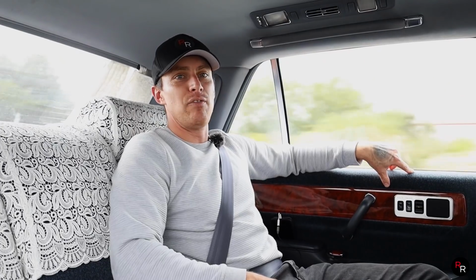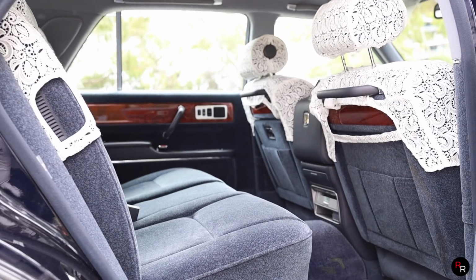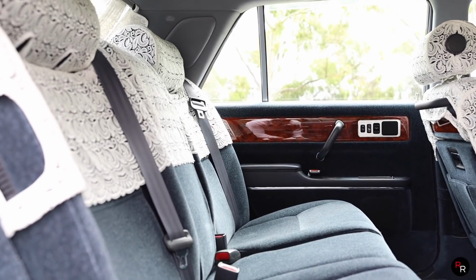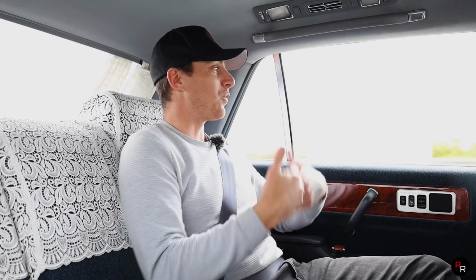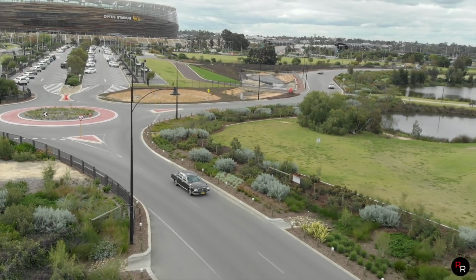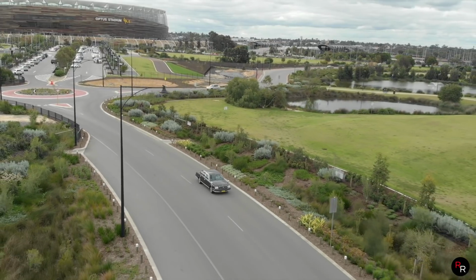I am very important, well in the back of a Century. And in the back here, this is where you want to be. This is where all the high-ranking CEOs would have been sitting. This is where all the prime ministers of Japan, if this particular one was a prime minister vehicle, I don't know, but they could have been sitting right here. The stories, what this Century could have told us, could have been amazing.